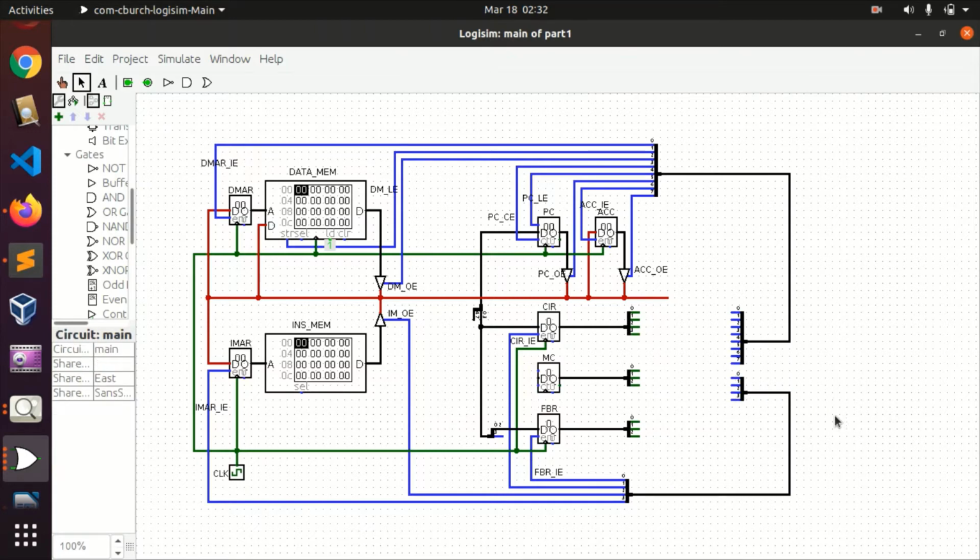Alright, so now let's see what we have here. I'm trying to group all these things.